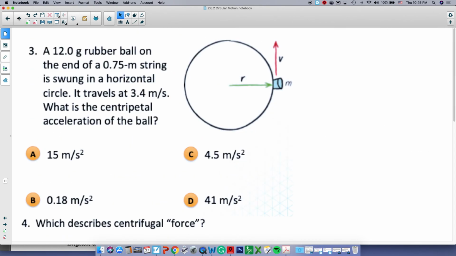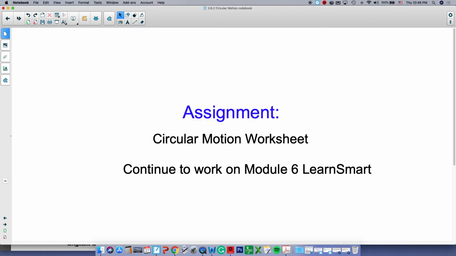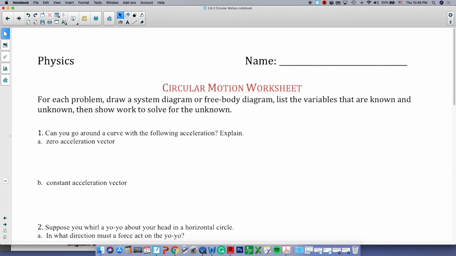And I will skip forward to these. I'll skip that. You can come back and watch that if you wanted to. It's a hammer throw. It's pretty cool. And looking at this worksheet. Okay, so please pass the worksheet out. You pause the video and then restart the video. It'll take a couple seconds to look at a couple of these and give some hints and possibly work through one.